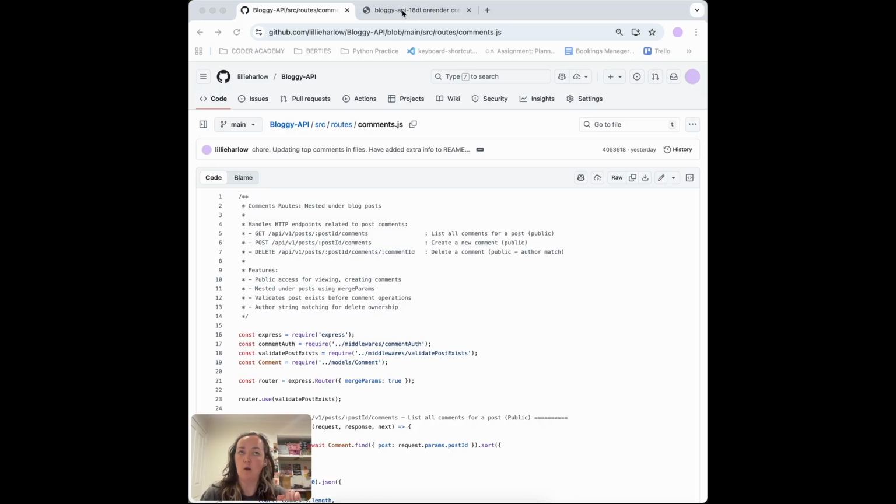A user can delete a comment with their username, and also a comment author. So anyone in the public can create and delete a comment, but when it comes to deleting the comment, they have to enter the name that they gave. So the author's name, which isn't visible. I felt like that was a simpler way to have a little bit of authentication on that, without going in the deep end of having to do everything else. So just for this project, obviously there is always room for improvement and learning about all the new things.